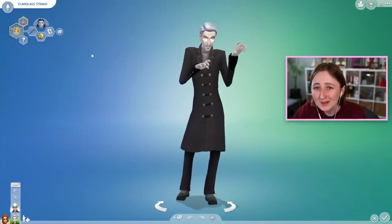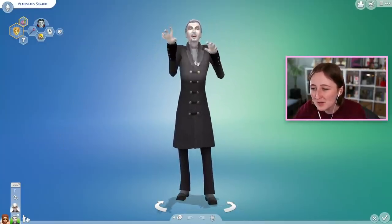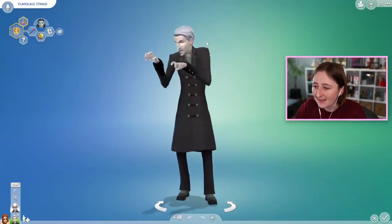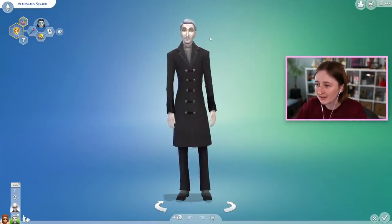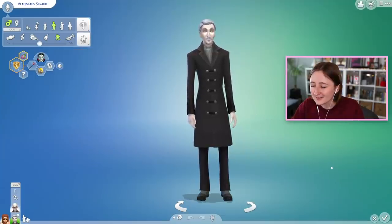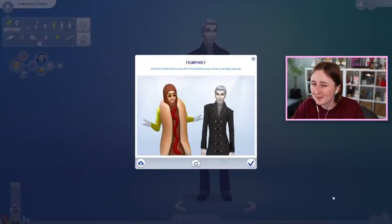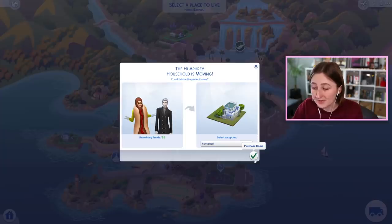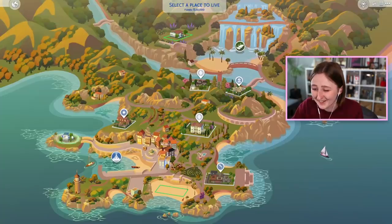If we're gonna test this, we're gonna need an engaged couple, so I was thinking we could get Vlad and possibly have him marry Stanley. Anyway, I'll have them get engaged. I didn't give them any fancy wedding dresses or anything, but that's probably fine. I'm gonna have us move into a starter home in Tartosa and leave us with nine simoleons, oh no. I may cheat us some money so we can actually plan a wedding.